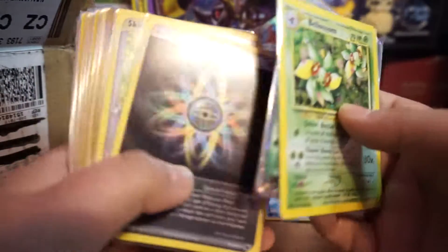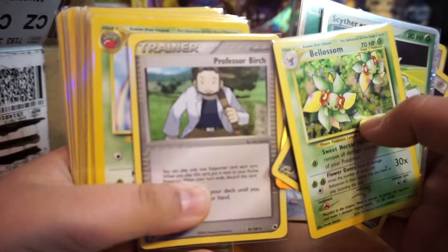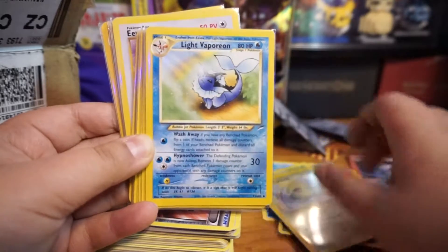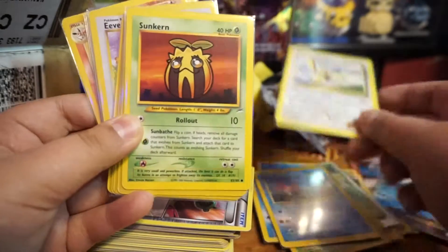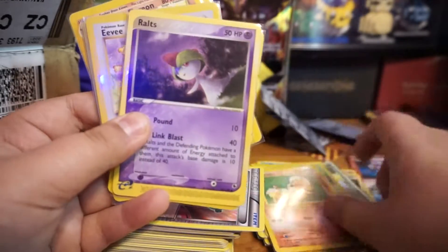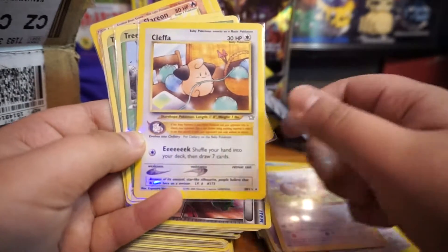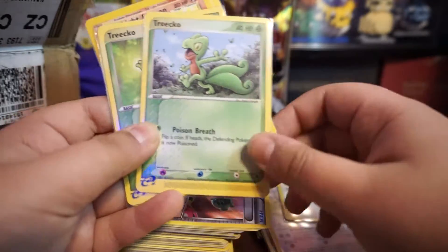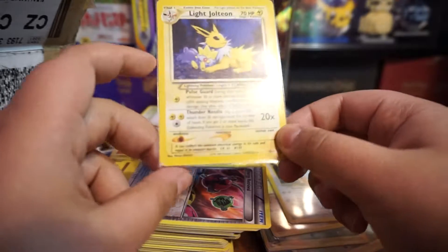What I'm really happy about is getting these old cards. E-reader, e-reader, another old card — Light Vaporeon, Corsola, another old card, Pidgey, Sunflora, Light Sunflora, Growlithe, Sudowoodo, e-reader. And then Eevee English and Eevee Spanish. Cleffa — I can't say it now. Treecko e-reader, Treecko e-reader. And this one I have not seen before.